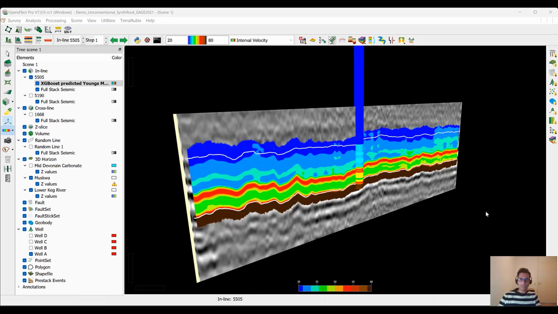So just like acoustic impedance, we can predict any other rock property as well, which has been modeled in the pseudo-well set.